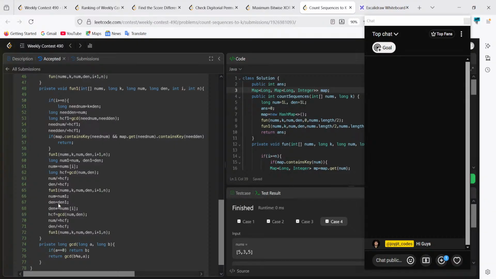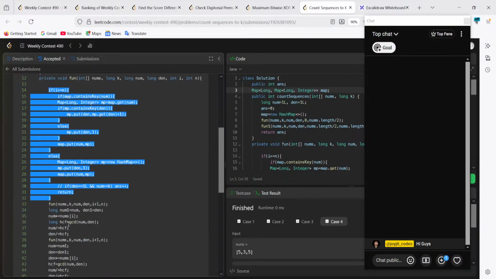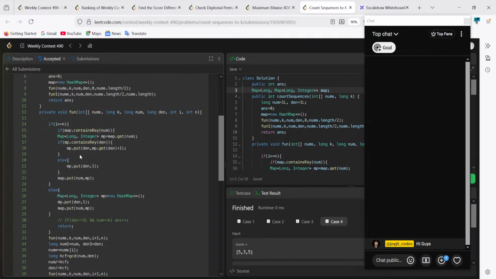This part is constant, but the map part is a little bit tricky if you want to understand it. See, once we are done with all the permutations till n, we are going to store num and den, right?